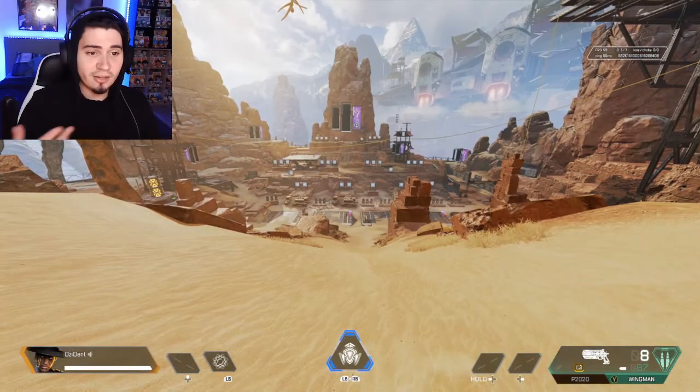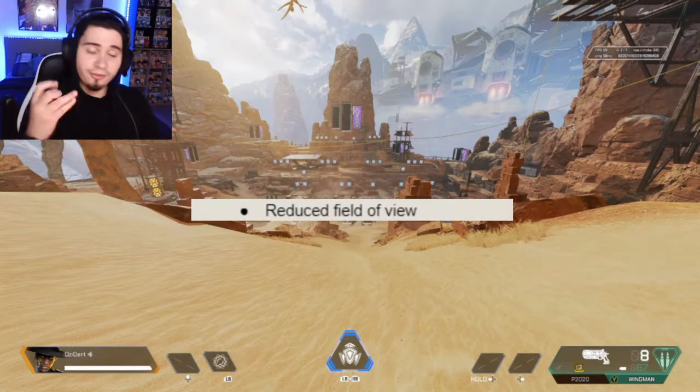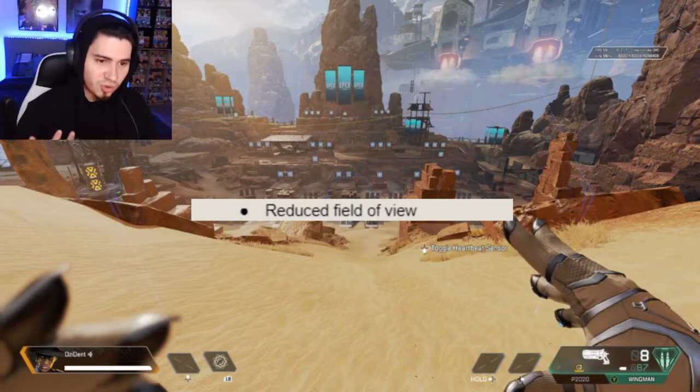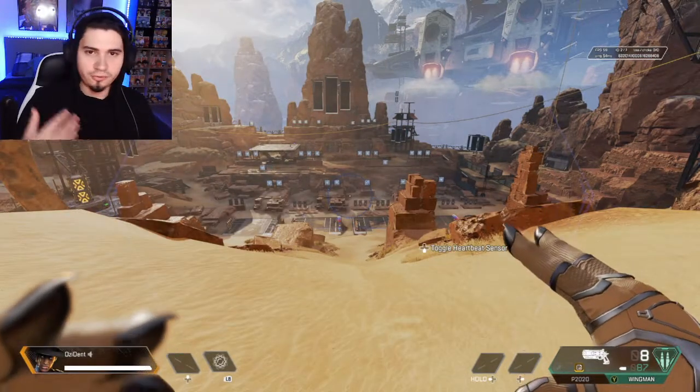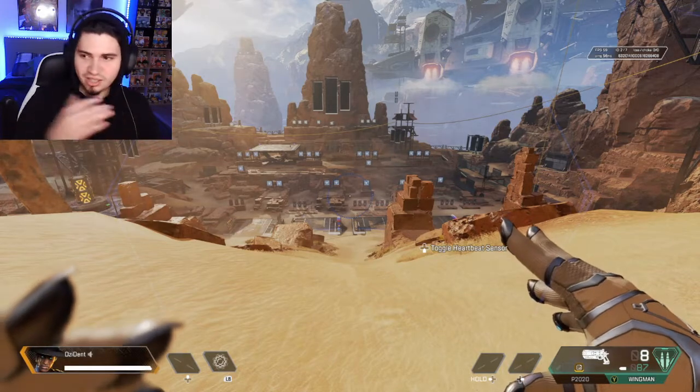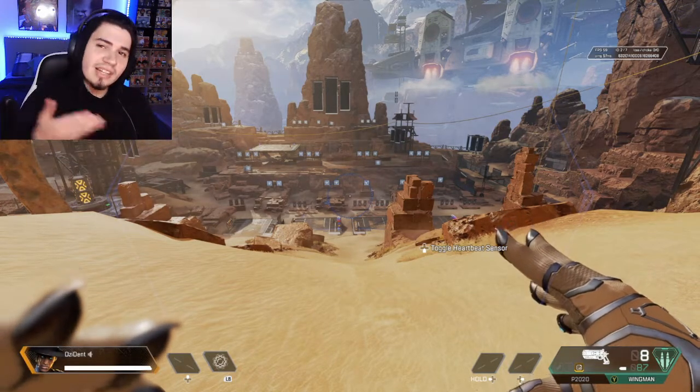The last change they made to the heartbeat sensor was that they reduced the field of view when you're ADSing, so it's just a little bit more zoomed in. I guess that just makes it harder for a SEER to detect an enemy, and maybe a little bit harder to aim, with less range of motion, so I guess that's a good change too.